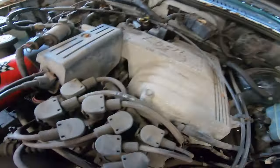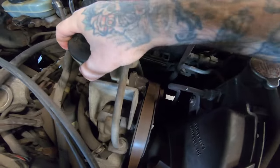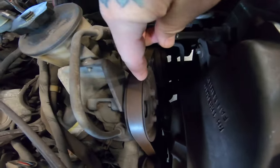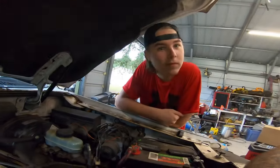Yeah, clean under my hood. Yeah, you definitely need to clean under here. So first, looks like we're gonna have to remove the power steering. First the belt, power steering, then we'll get to the compressor and we will bring you along with our sick, tired, and face-hurting selves.